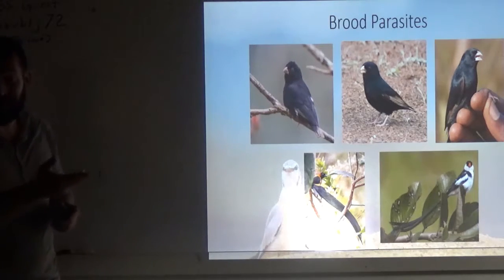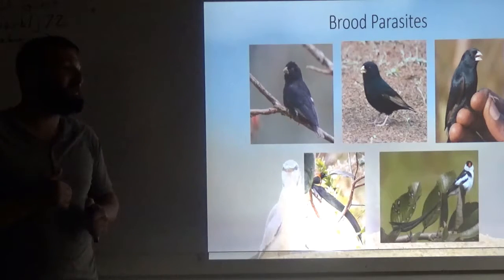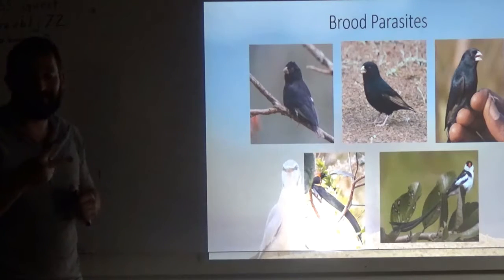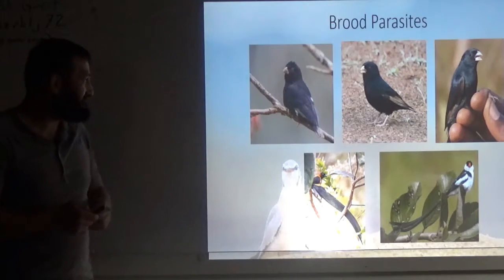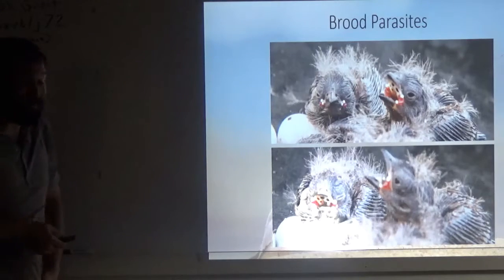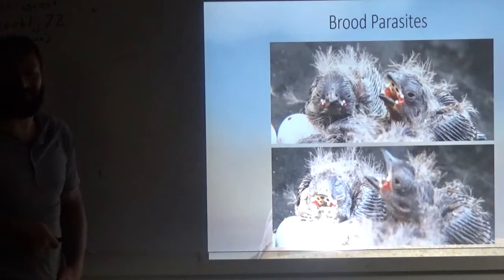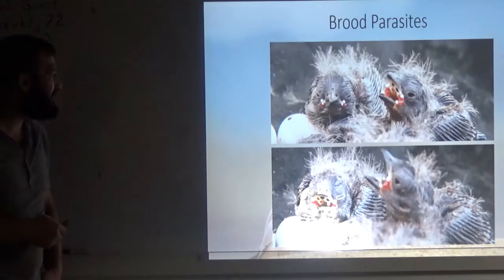So European starlings were actually brought over because in New York City they were opening Shakespeare Park, and the guy who was opening it said, you know what we need to have in Shakespeare Park? Every animal Shakespeare wrote about. So they brought over starlings, tried it three times, they died the first two times, and then the third time they took over. That starling story is just so bizarre. Luckily, all the other animals that they brought over, and this was in the 1800s, didn't really work out.